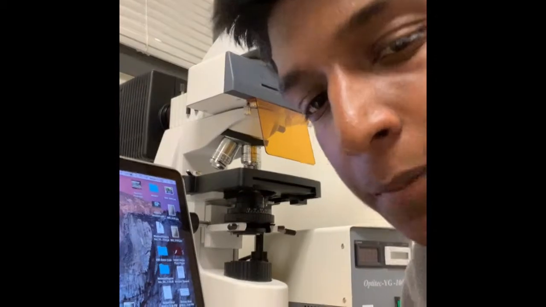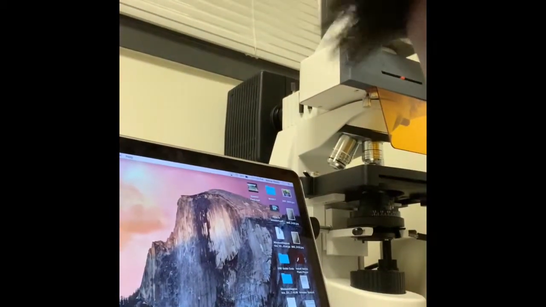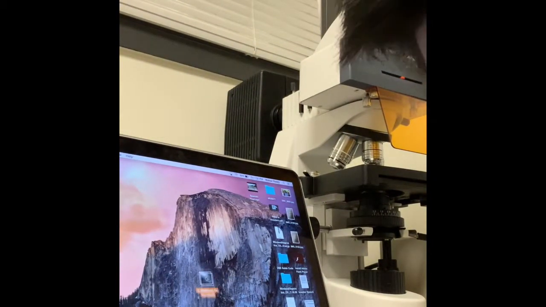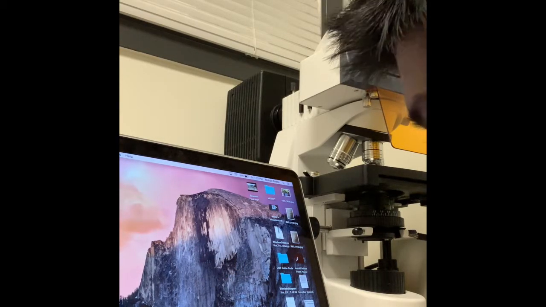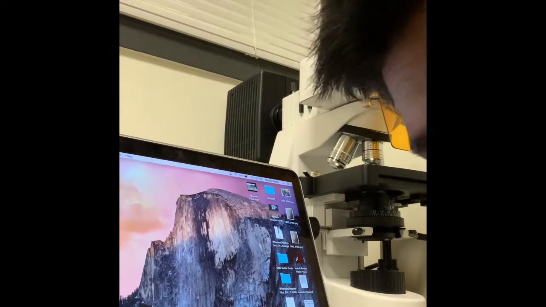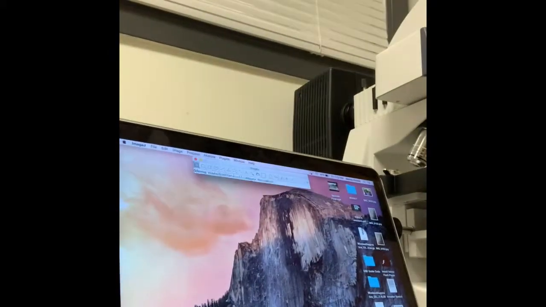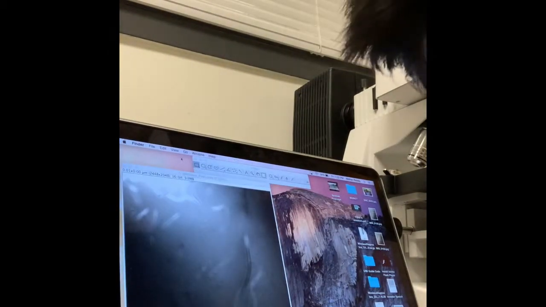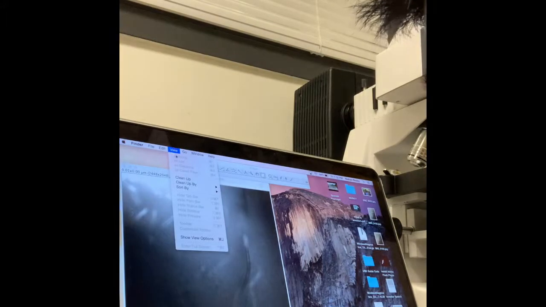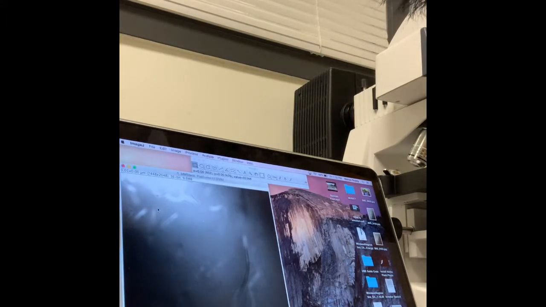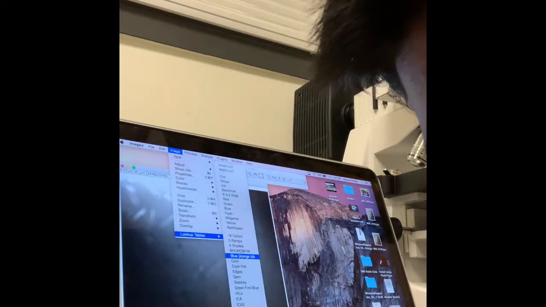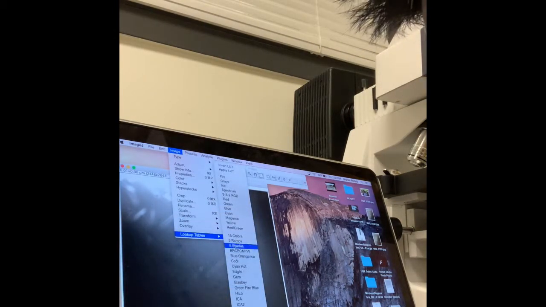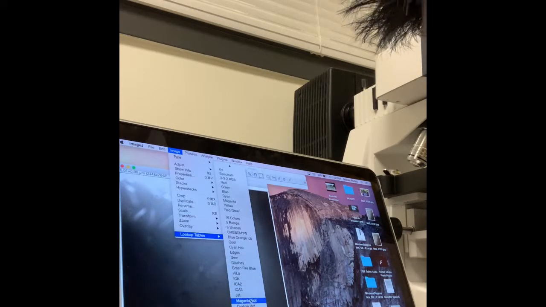Alright, so now I'm going to take you through the process of making images look cool. You have the image that you took from the photos, the stack images. You want to bring that back into ImageJ like you did before to analyze the photos. Then go to the Image tab, go to Lookup Tables, and there's this huge list. Then you just find any color you think is cool.